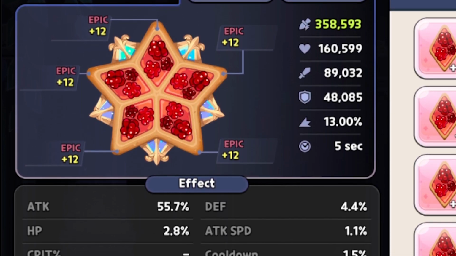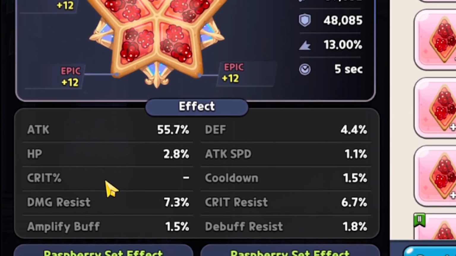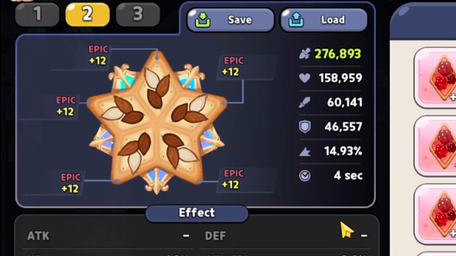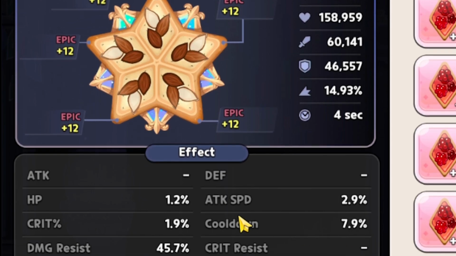You can run a full searing raspberry build. The main focus here obviously is going to be the attack, doing as much as you possibly can, stacking up whatever damage resistance that you possibly can muster. The second build would be a full solid almond build. Again, this one's a little bit more focused. We're going to be doing as much damage resistance as we possibly can to aid in their survivability, and then stacking up a decent amount of cooldown.